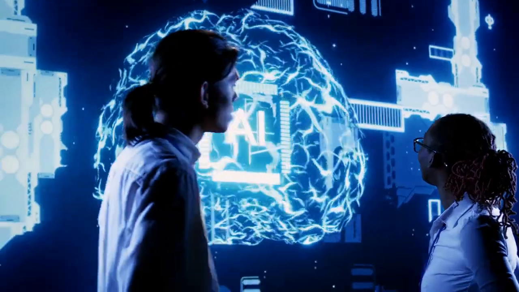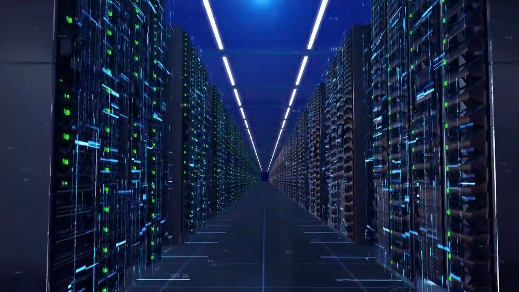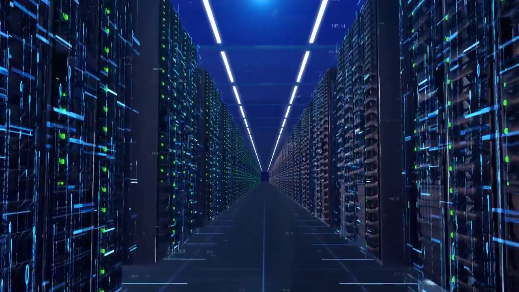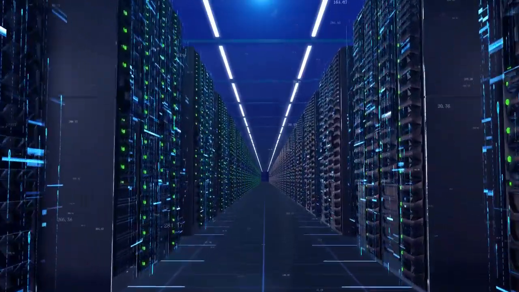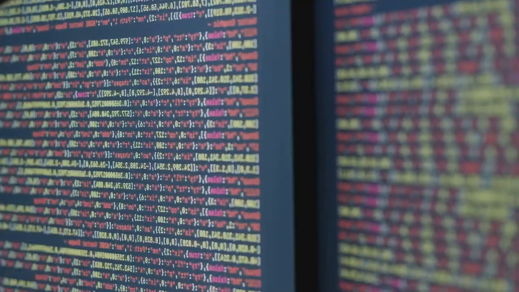So, what exactly is Retrieval Augmented Generation? RAG is a hybrid approach that combines the power of two AI methodologies: retrieval-based systems, which fetch information from external knowledge sources, and generation-based systems, which use AI models like GPT or BERT to generate natural language text.